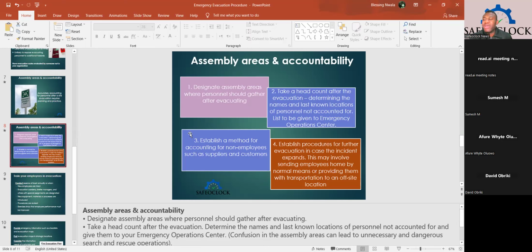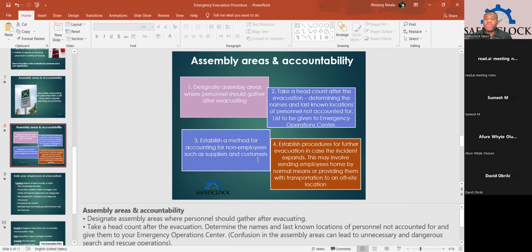So we should have a system in place to account for non-employees, or to take a good record of people that are not full-time employees, so that in the event of emergency, we should be sure of how many people are in that workplace and how many people have been evacuated safely.